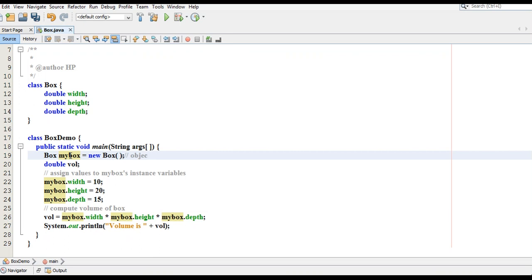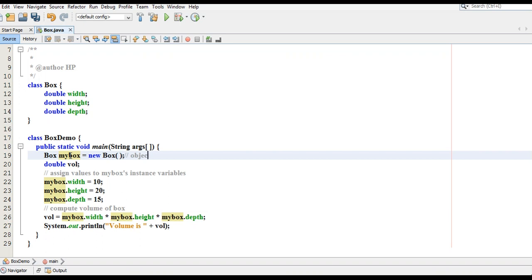In the line number 20 we are having this dynamic variable double volume, which is going to hold the volume of that particular box, that is my box. So we will try to understand this line number 19 in depth, because from now on every Java program will contain at least one class, followed by the object being created for that class.